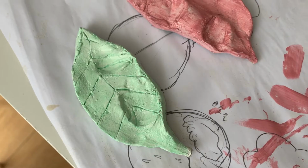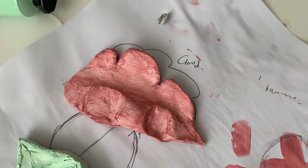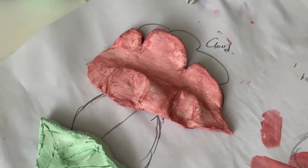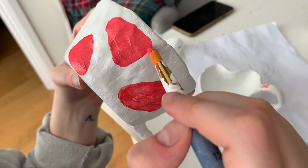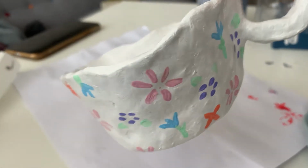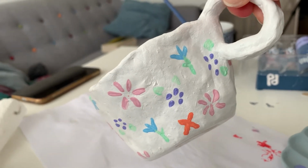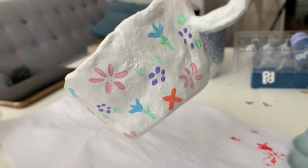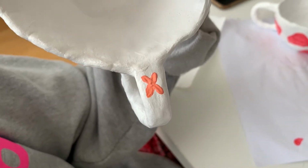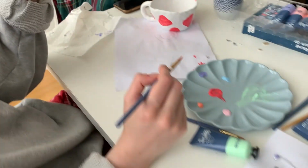Red cloud. It's like sunset cloud. Maybe in California. But thank you. This one is lots of flowers. I need to add. It's great. Some more. No, it's a flower. No. Grapes. Happy. Yes. Does it actually look like that?